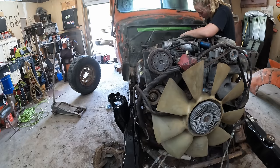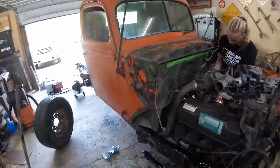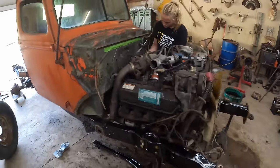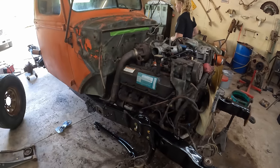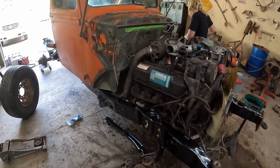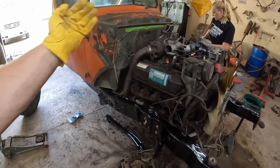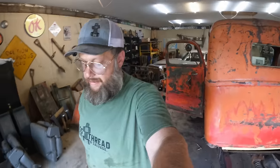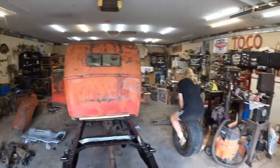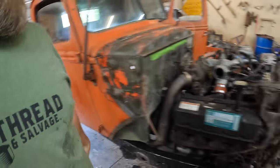The other problem I have is I'm not entirely sure that the cab is square left to right at this point. So I don't know. What I don't want to do is cut away too much and have to build back part of that firewall. I'd love to just cut it once and be able to slide the cab forward and then build from the inside around the back of the engine and over the transmission, but we'll see how that goes. Now that I'm talking through it on camera, Caitlin, I think we're just going to go ahead and send it, just cut it. You ready? Let's cut it.